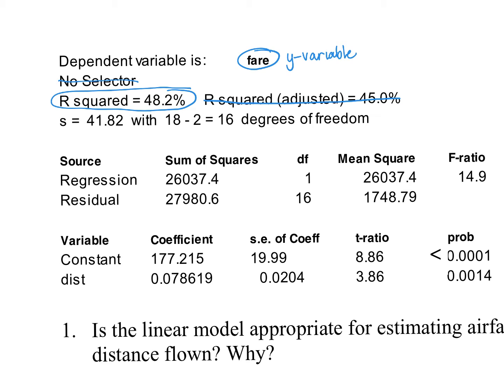Obviously, it's telling us r squared. How do we get r from this? Our computer output is not going to tell us the correlation. It only tells us r squared. Square root it, right? So if I want r, I have to do the square root of 0.482. I have to make it a decimal and then take the square root.